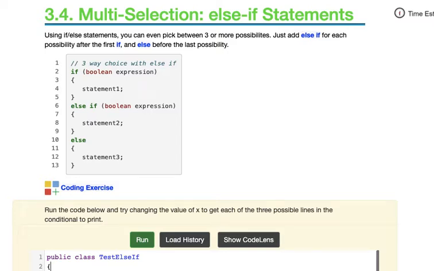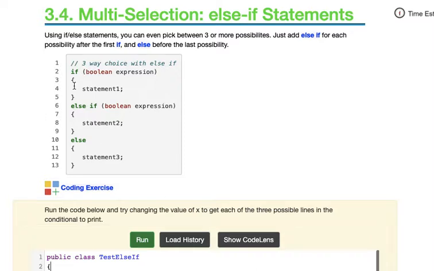Hello, class. Virtual Reinhardt here with a quick video going through one more way to control the flow of a program, one more command in your if statements. And I wanted to highlight the parts that are most important when you're reading through and completing the activities in this part of the book.